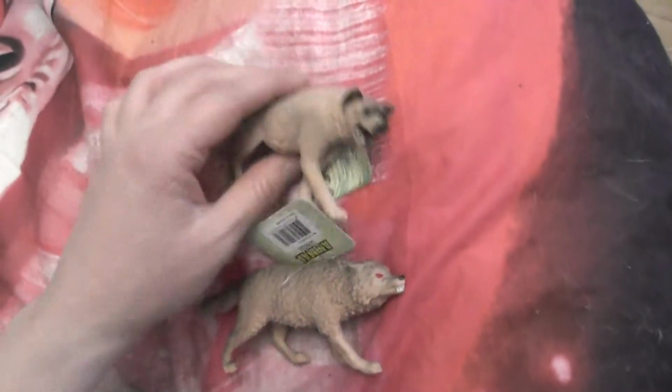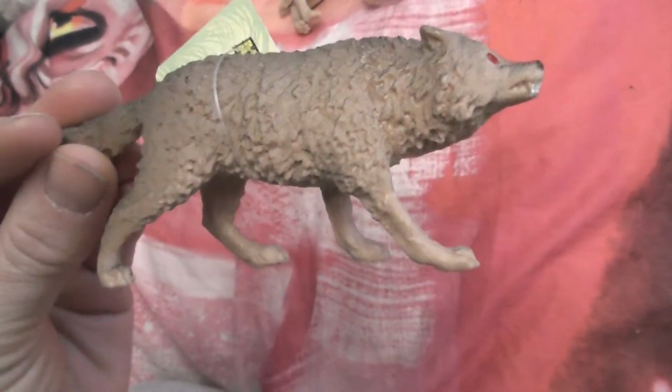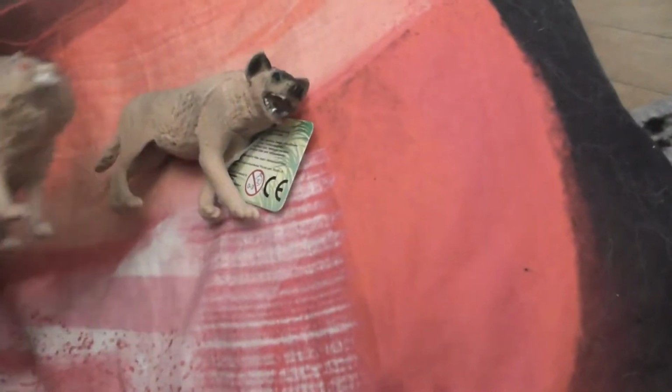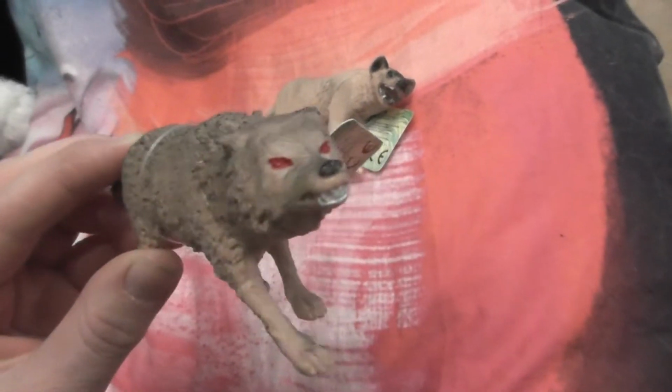figure collection. A little collection that I still have, though I'm not really into figures. Here's a wolf, and it has red eyes. It's just horrible looking. As you can see, it looks pretty much like the previous one from Schleich. But there you go. I wanted to get these little figures for my collection. So, little hyena, little wolf. Sometimes, when you find these little animal figures, wolves or hyenas are rarely included. So I was quite glad to see these two.